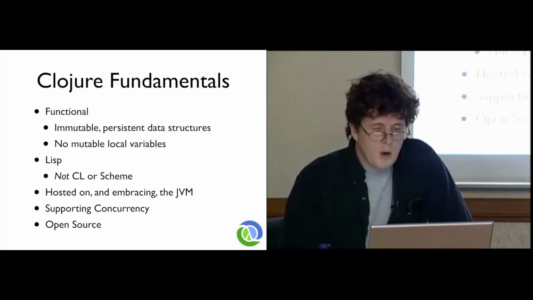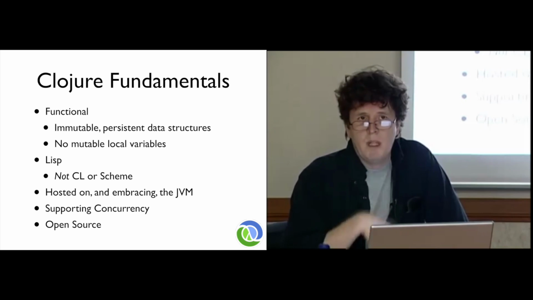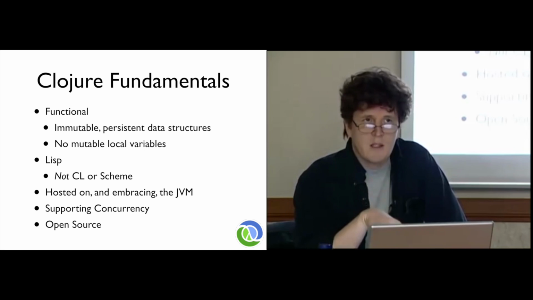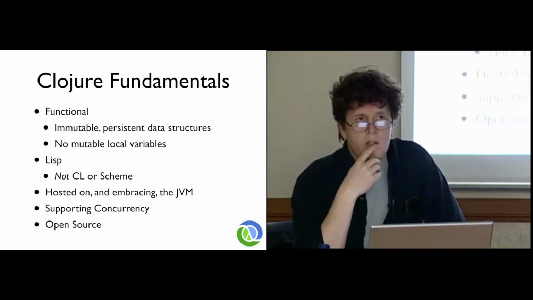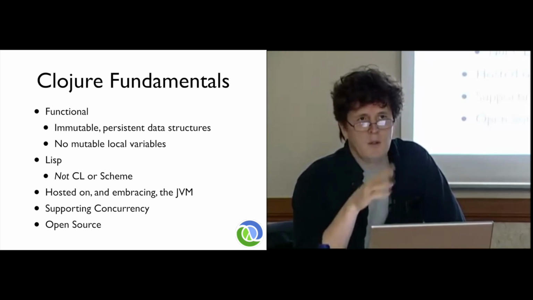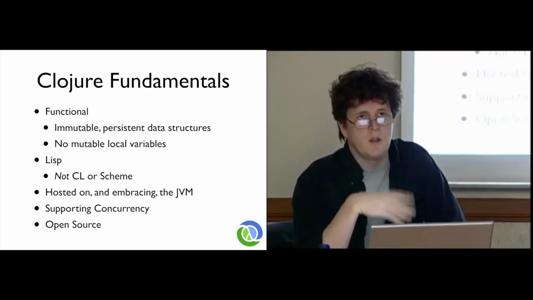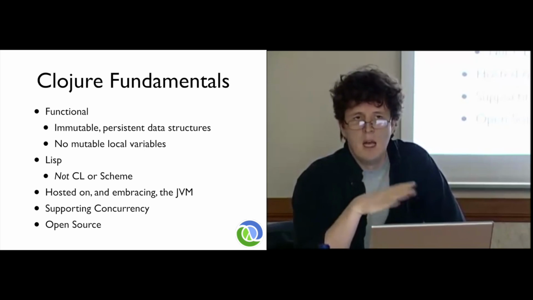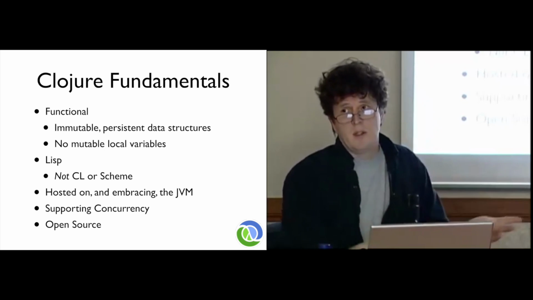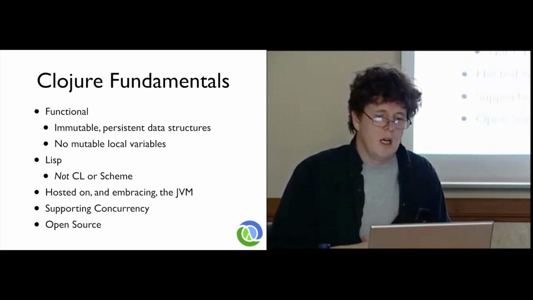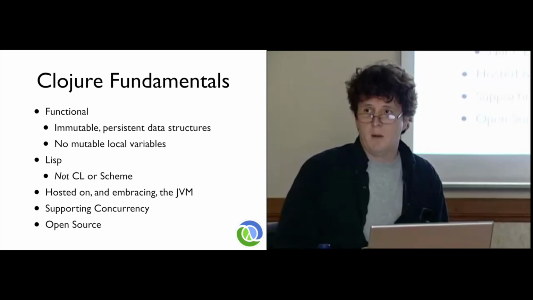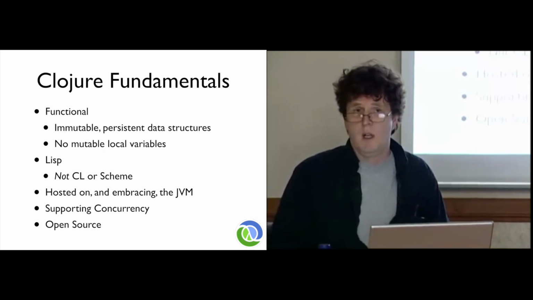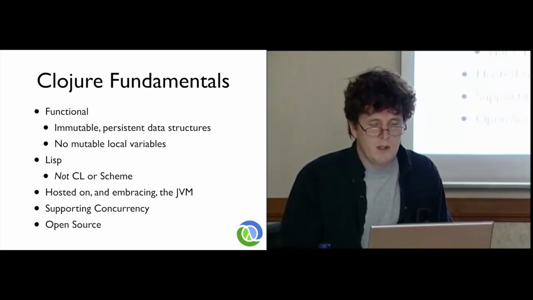Another fundamental of Clojure: it is hosted on and embraces the JVM. I'm leaving out the rationale part of this talk so I can get to the concurrency things, but I believe it's important for new languages to embrace a platform like .NET or the JVM because there's too much wheel reinventing on the parts of new languages. Every new language invents a whole new library for doing the same old things, talking to a database, talking to XML, sockets, and I think there's no reason to do that. There are languages and there are libraries, and when you go to a framework like Java or the JVM, the libraries are substantial. Clojure has the most libraries of any language. That's fair to say because it has its own plus Java's. And Java has the huge libraries.